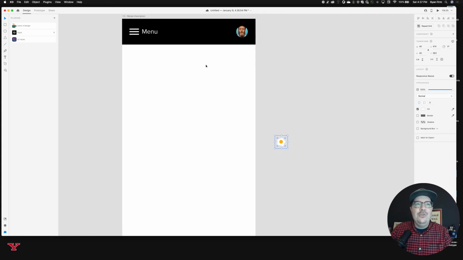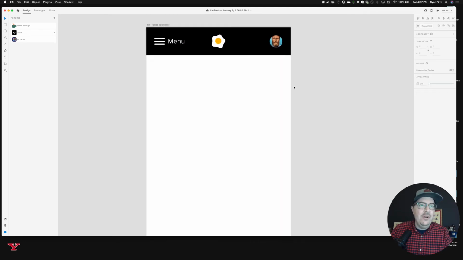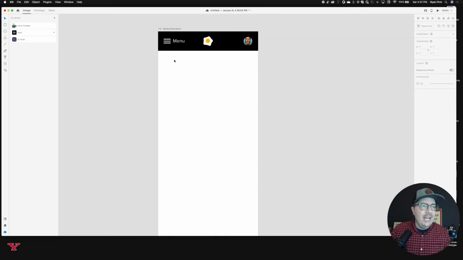What I love about the canvas, unlike maybe Adobe Illustrator, the Adobe XD canvas is a large and unlimited space, which is really nice. So I created this icon here. Maybe I'll call this Egg Lovers app. My wife and I love to make eggs on Saturday morning, and so maybe this will be the Egg Lovers app here. So I've got my navigation. It's really simple. It includes the basic elements like menu, my brand icon, and a profile that I can quickly jump into.